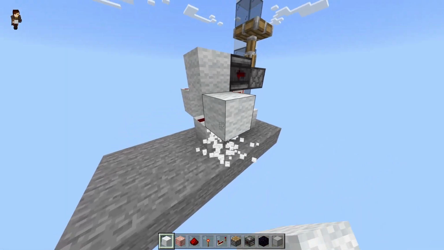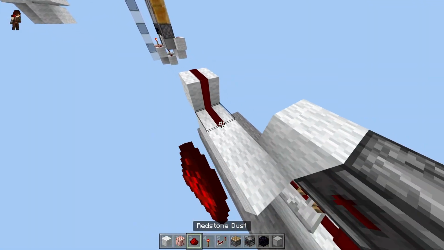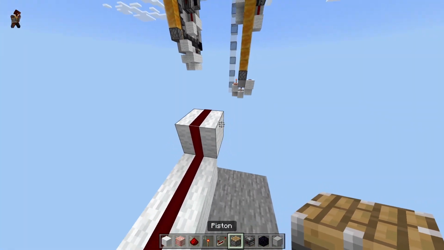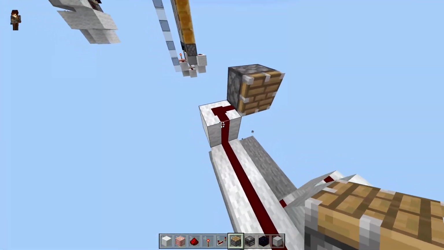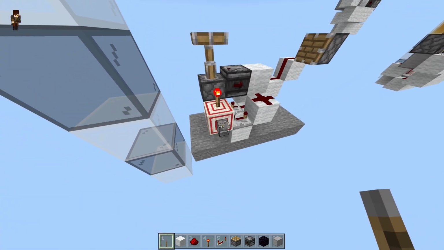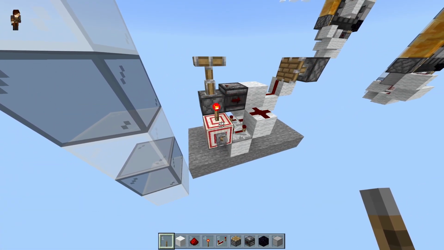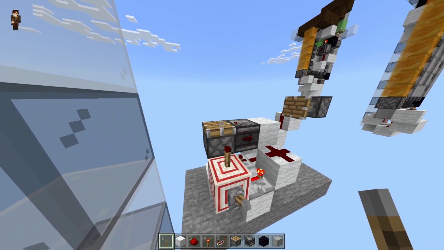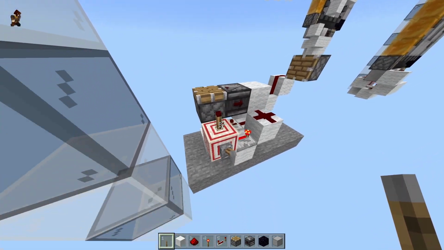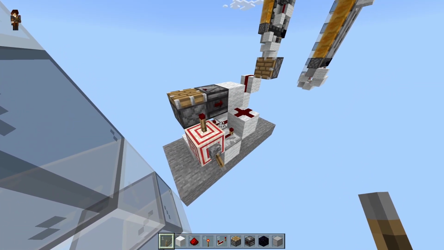Then you're going to take a line of solid blocks over here, just like this, with redstone all along the top, and a regular piston being powered by the end of this redstone line. To test and see if this is working properly, just place a lever on the side of the target block and flick it. The machine should start cycling on its own. If you'd like to pause it in the meantime, go ahead and engage the lever.